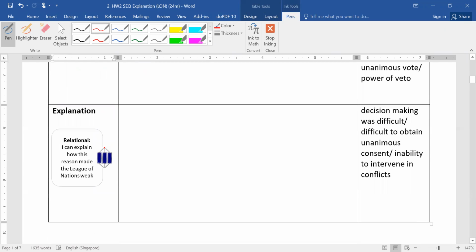And after that, you will need to be able to explain. For example, just now you mentioned what the structural weakness is about. How will it make the League of Nations weak? How will it stop the League of Nations from doing its work well or from meeting its goal? These are again some of the helping words that you can use. Similarly, about 3 points, maybe 3 sentences. Eventually, link back to the claim.